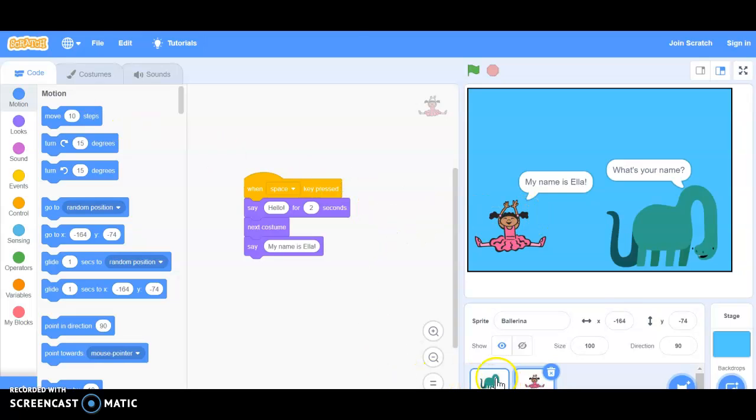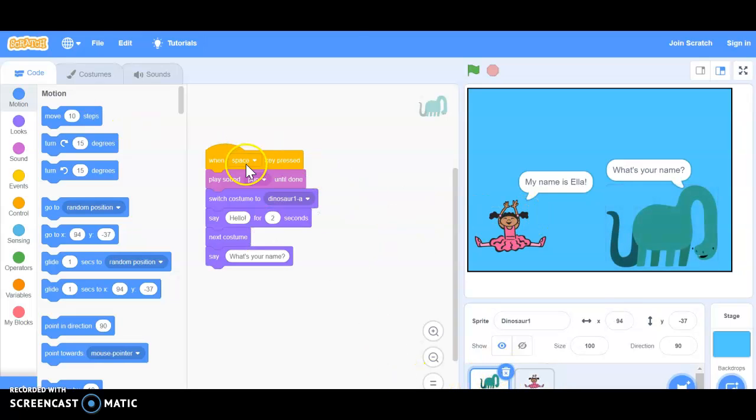So I put some in order for my dinosaur and then for my ballerina to just create what I wanted them to do. And this was a bit of a problem-solving issue for me, just because I tried to get them to move around and change directions and things, and it wasn't quite working the way I wanted it to. So it definitely took some trial and error to really get it to do what I wanted.